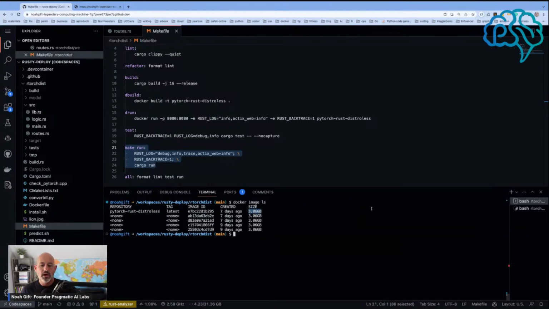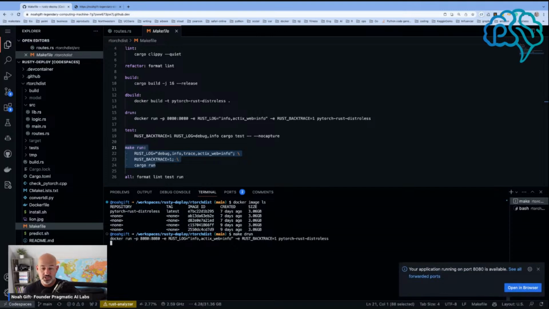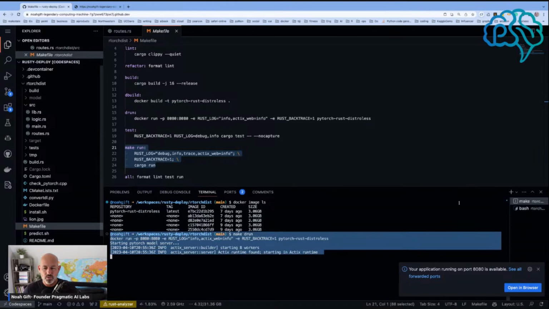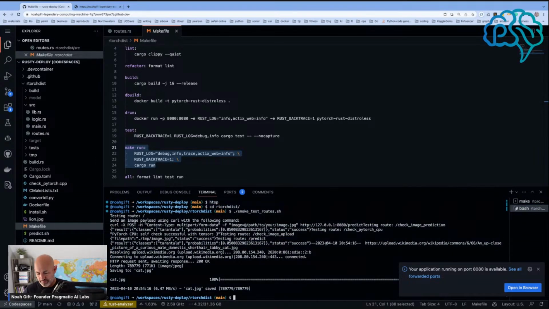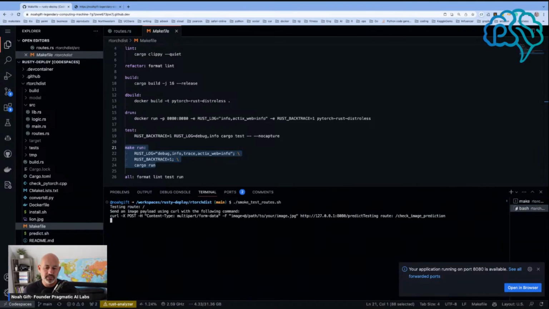So even with a very large model inside, and also the ability to put all this in one spot, it's a reasonably sized image. And then in order to run it, we can just say make run like this, and that will run it just like a binary. And look, the same thing happens. We see this thing's working. All I need to do is go ahead and say smoke test, and the same thing works.